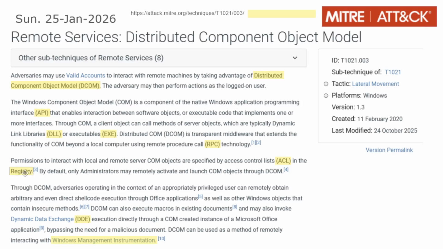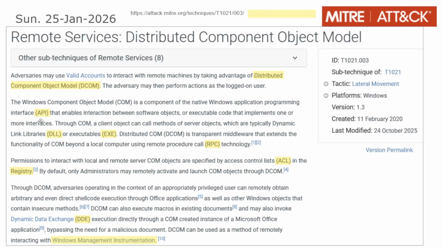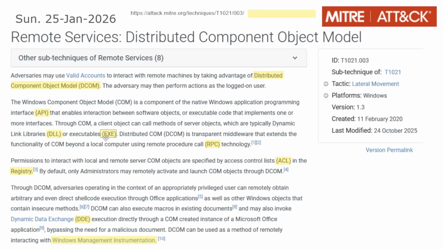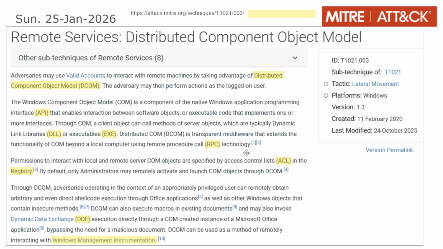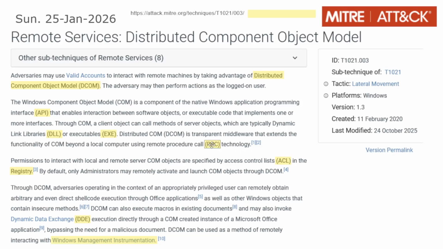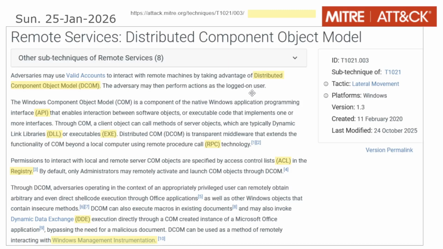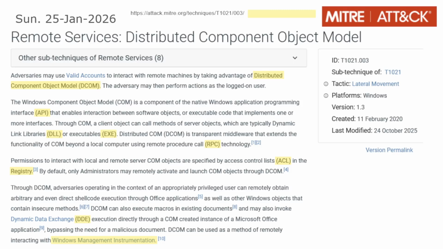So you have access to all of that stuff, and guess what? Each and every one of these things, the easiest one is exe, right? Executable files, we understand, that can be a virus. Well, registry, access control list, RPC, all of that can be malicious too. And this is just a technology to access all of that. That's what we have here.